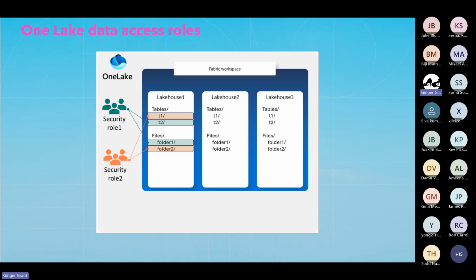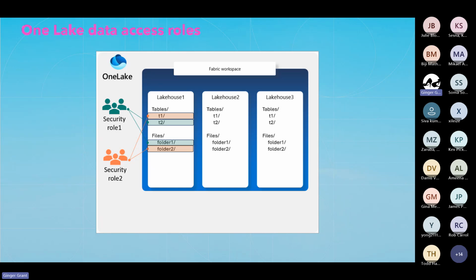But that can mean if I do not give people access to the different folders, that someone would see half of the data that is stored inside of a lakehouse. So you can restrict the data this way. Now, the reason that this is a lakehouse specific instance rather than a warehouse specific instance is because a warehouse is not directly related to the files like lakehouses are.